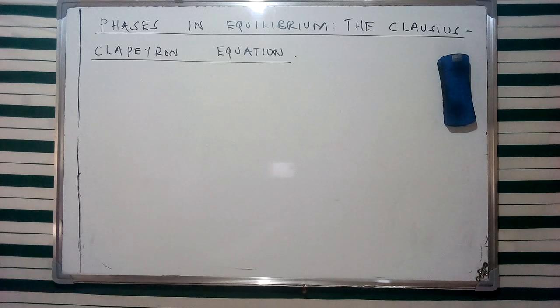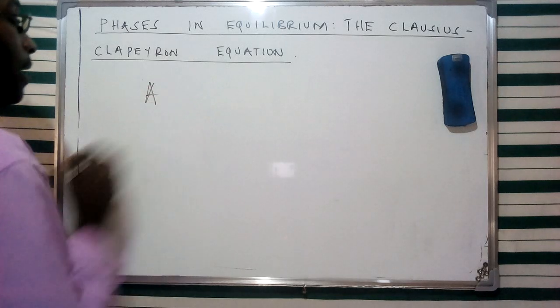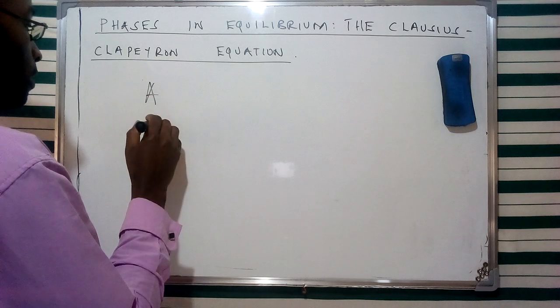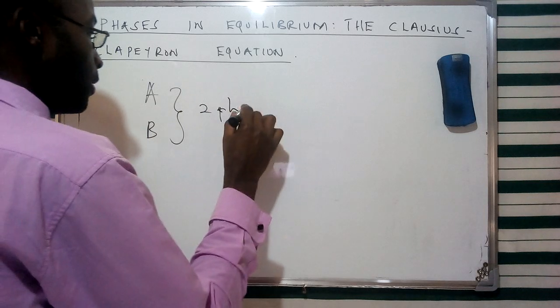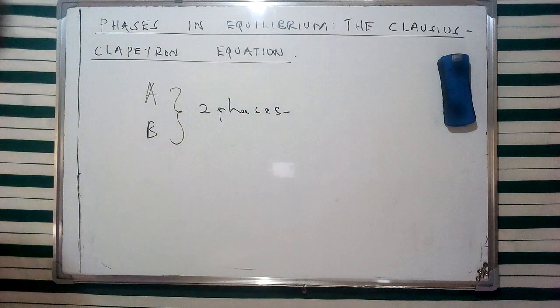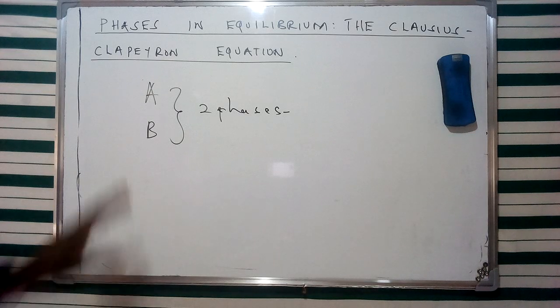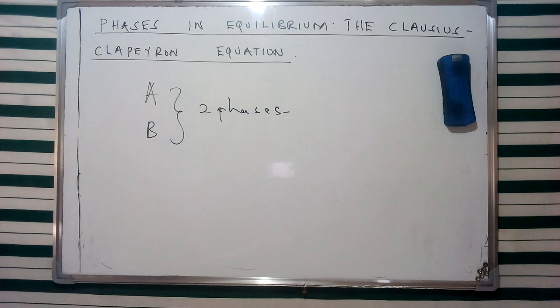Now in this specific discussion, we're going to consider two phases of the same substance in equilibrium. And of course, we're going to consider the case of temperature and pressure, and see that if we try to supply temperature, or the heat energy, to these specific phases in equilibrium, the concept of equilibrium is going to be maintained.